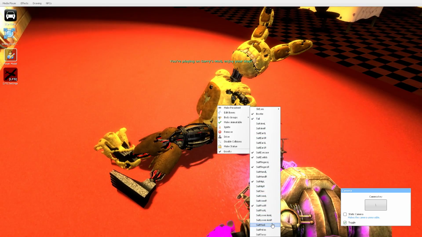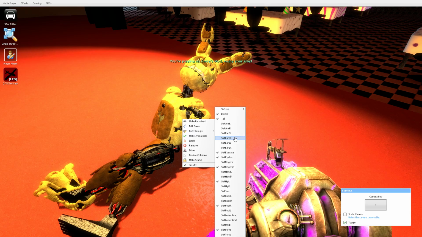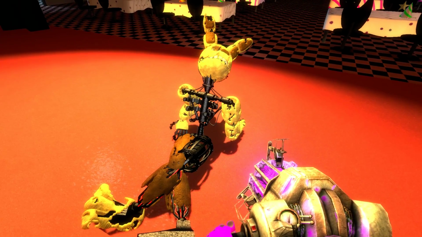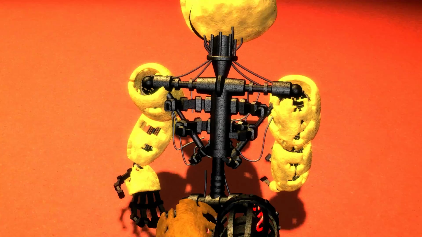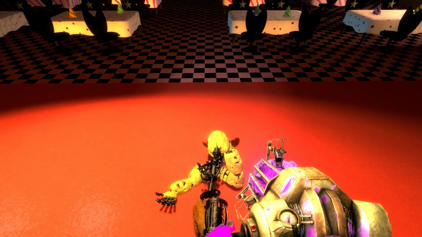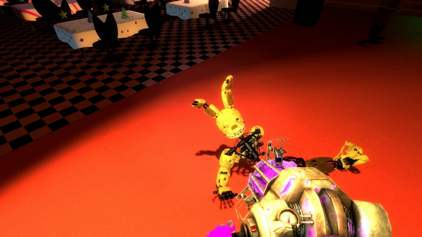Let's see. There we go. Can you take away the torso? That's what I'm trying to. Oh, I think you can, but it's at the very bottom. There we go. Torso. Ooh, that's a yummy torso right there. So yeah, there's Spring Bonnie boy. Withered Spring Bonnie man.